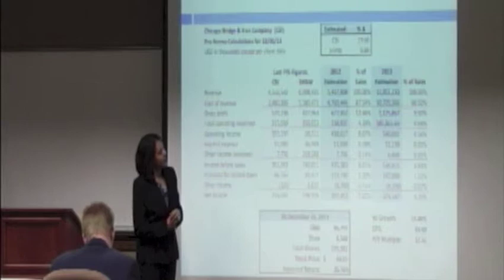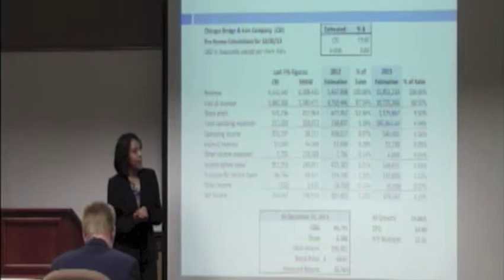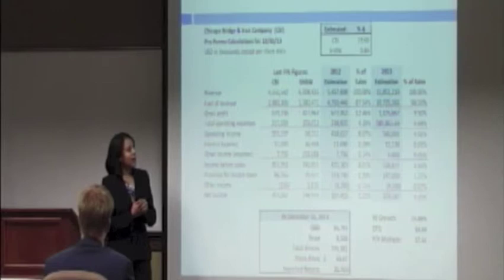We arrived at a growth rate of 19.60% and applied that to CB&I's revenues first. Then we added Shaw's revenues. For Shaw's revenues it was tricky because they had almost flat growth of 1% for the last reporting year. They are also selling their energy and chemicals segment as part of the acquisition requirements, and that segment represents 10% of revenues. So we decreased Shaw's revenue by 10%.